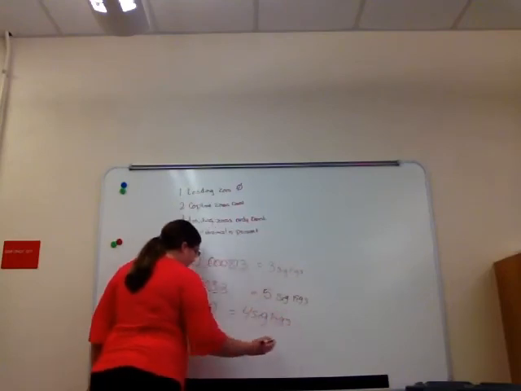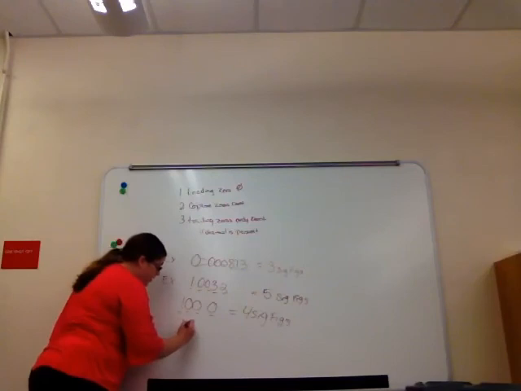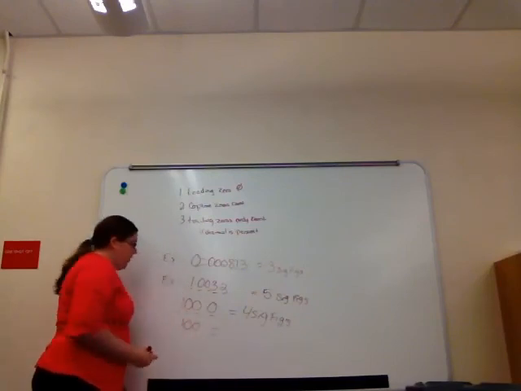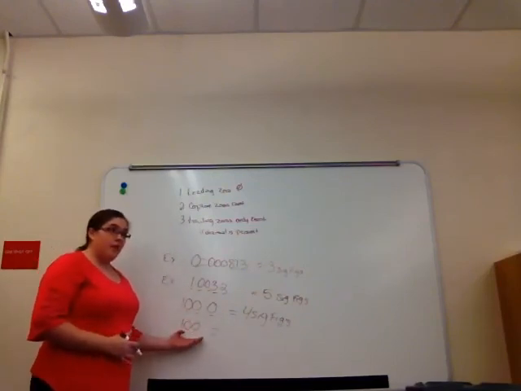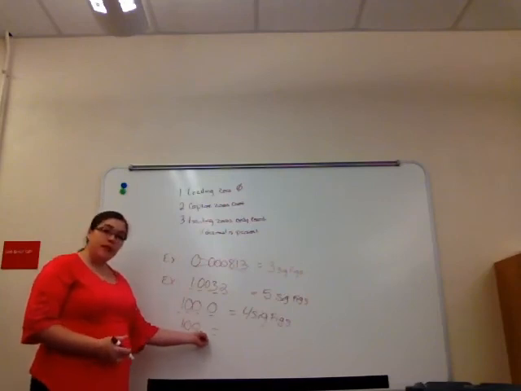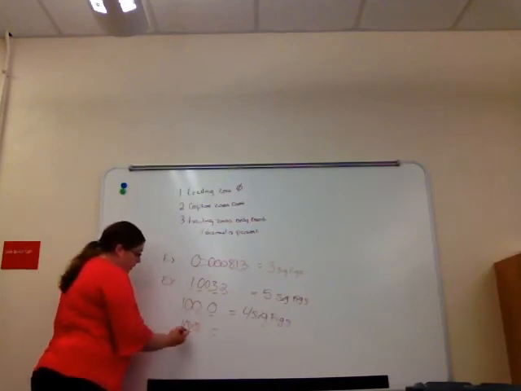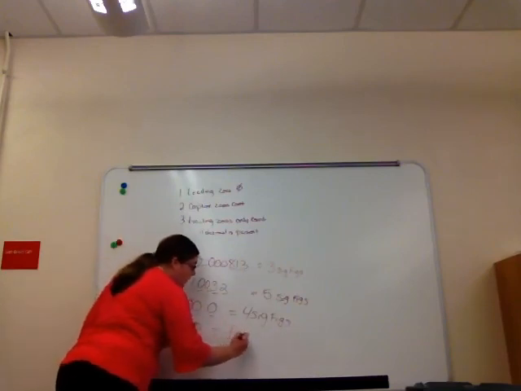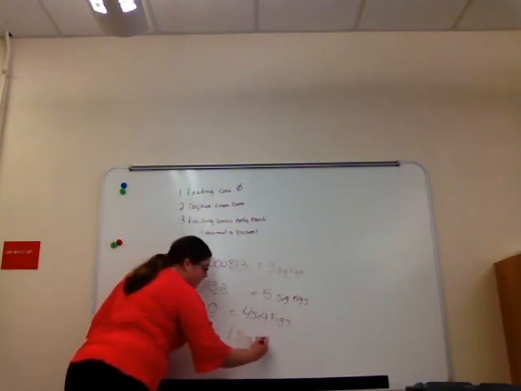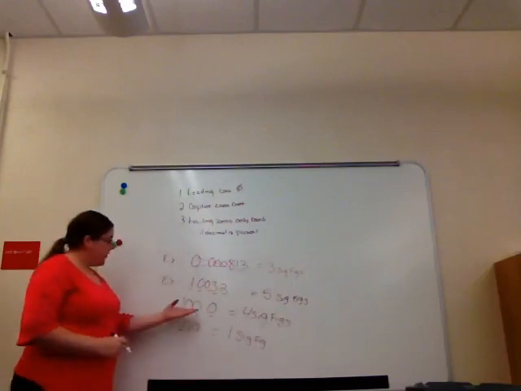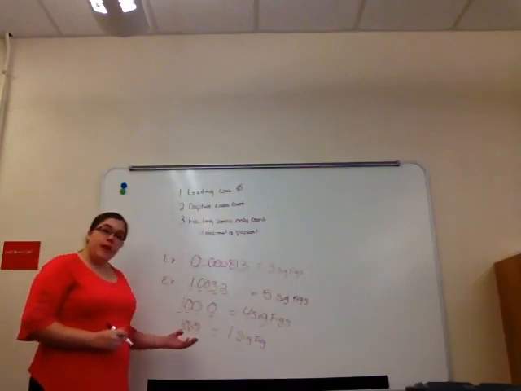But notice, if on a worksheet or in your lab, you notice that the answer or the problem is only giving you 100 with no decimal point, at this point, you don't count these zeros, you only count the 1, so you have 1 significant figure. Okay? Notice the difference here between the decimal point and no decimal point.